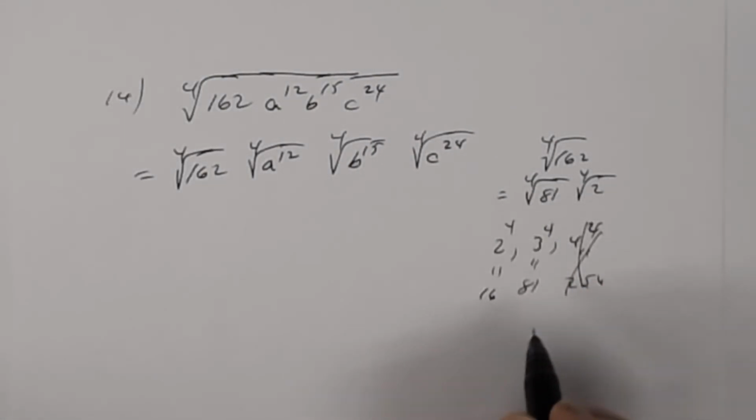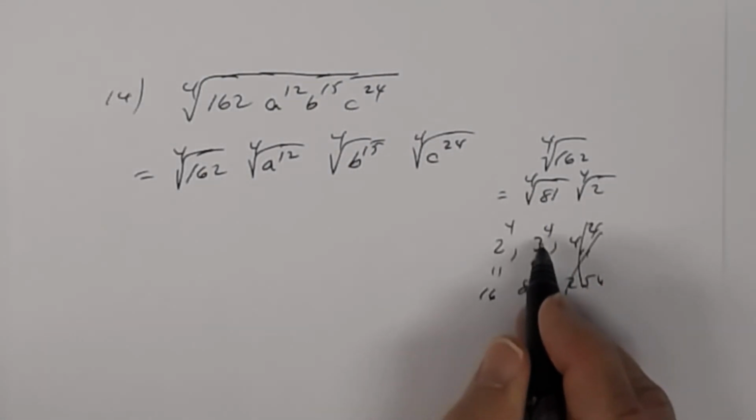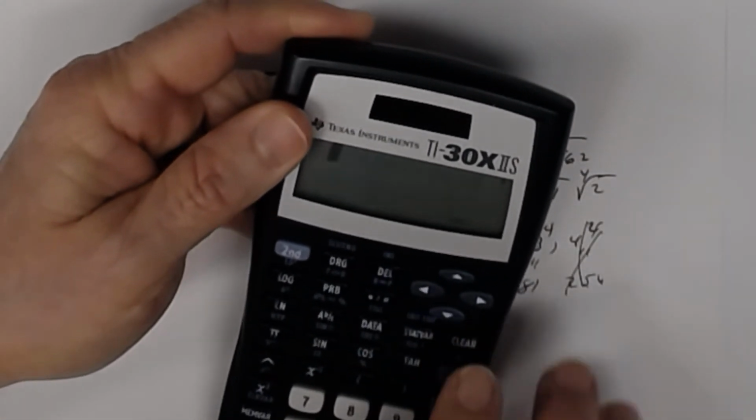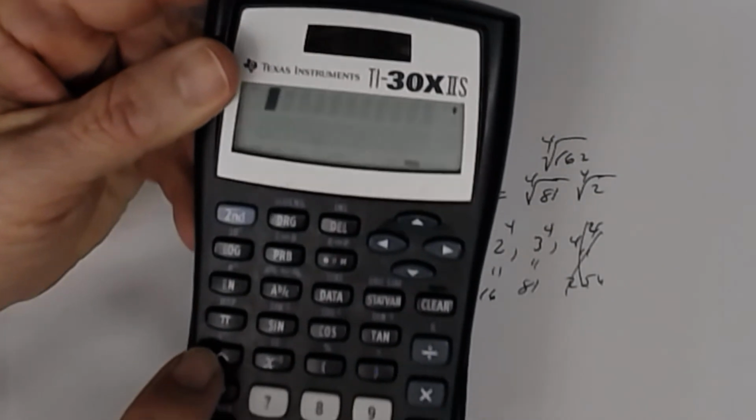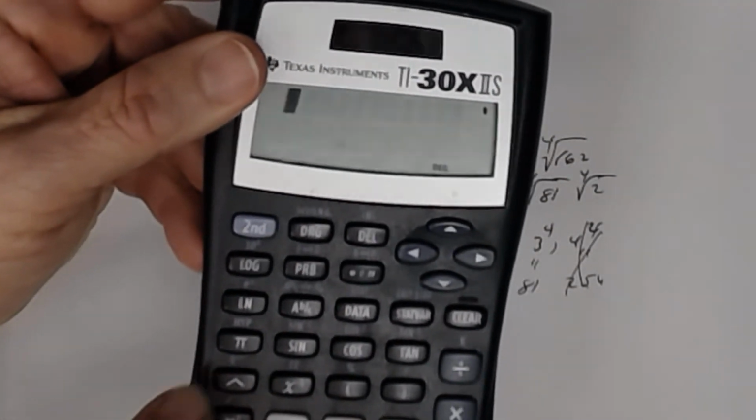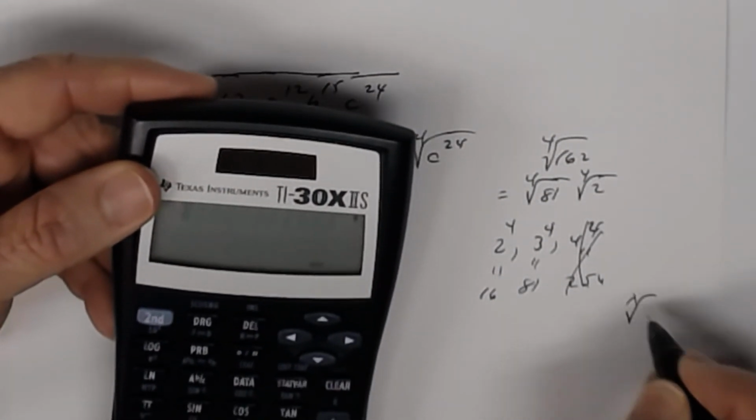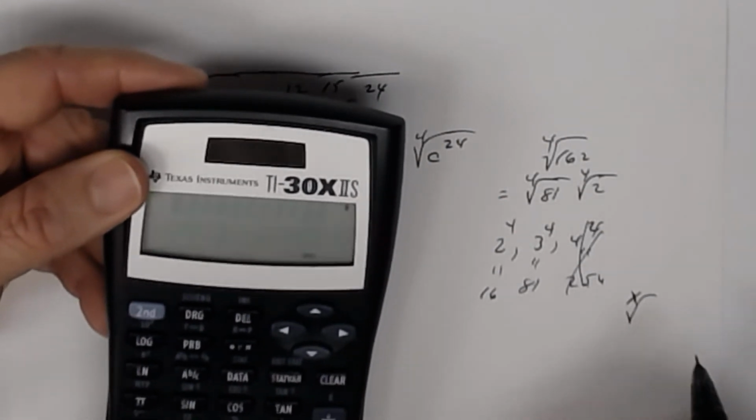And the fourth root of 81 is this 3 right here. Okay, and you can check it. Watch. Remember how to do this in your calculator? Remember this little symbol right here? That symbol that looks like x root right here? Make sure you know how to use a calculator.